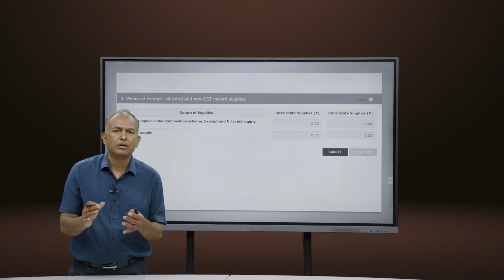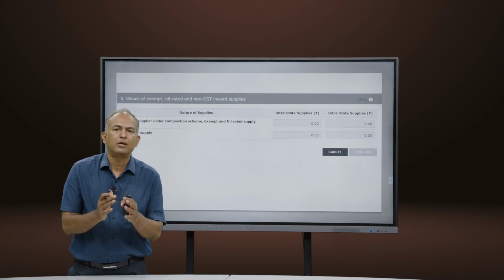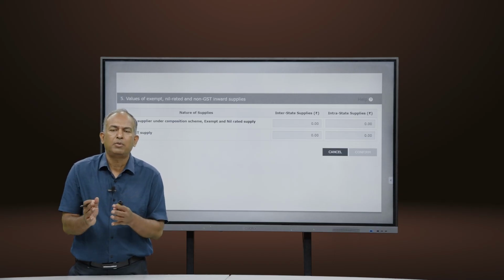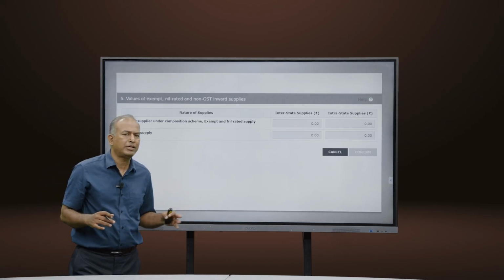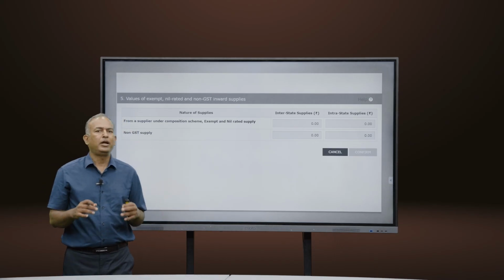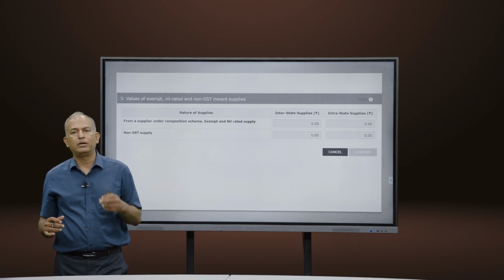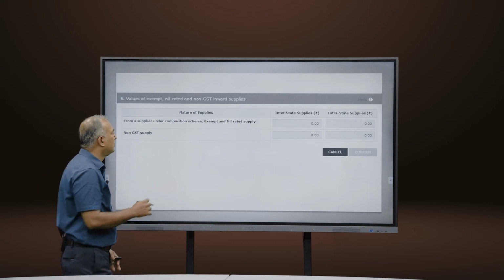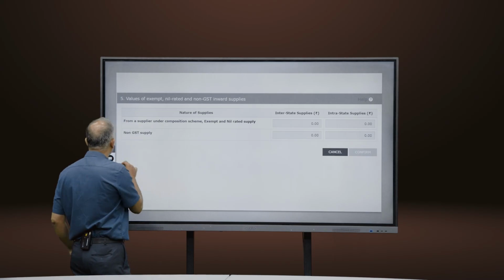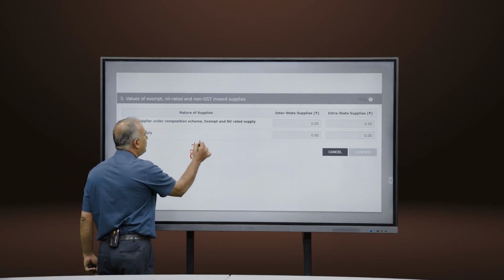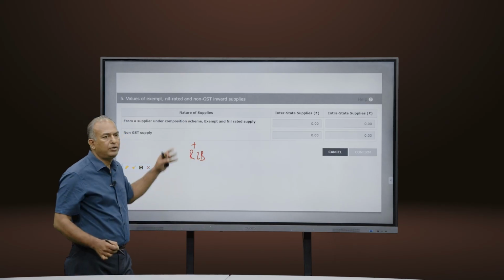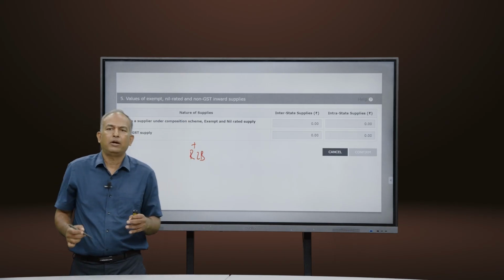Now, table 5 is a table which actually is something that we need to have a look at. It's one of those tables that the taxpayer and the department pay very little attention to. In fact, many times you find taxpayers not even entering those tables. But it is a useful parameter, table 5, along with R2B.